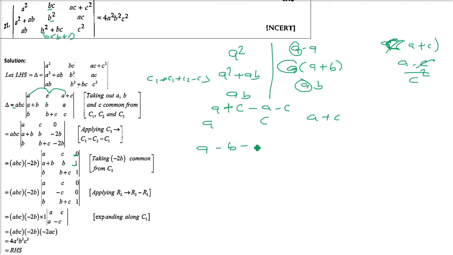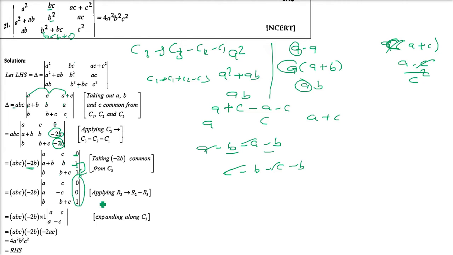A plus c minus a, b. And then we have this a minus a plus a minus b minus b, you get minus 2b. And then c minus b minus c, that is going to be minus 2b. So what we have done is C3 we have changed, C3 minus C2 minus C1. So from here minus 2b can be taken common. When you take minus 2b common, we have 1 1. So we can get one more 0. So you can just apply row 2 minus row 3. You can also apply row 3 minus row 2. It's up to you. Row 2 minus row 3 is good. So when we subtract, this is what you get.